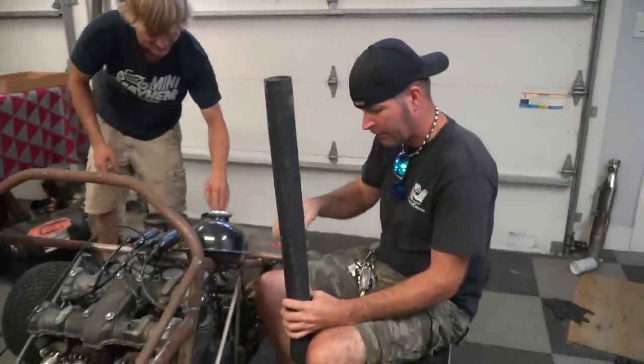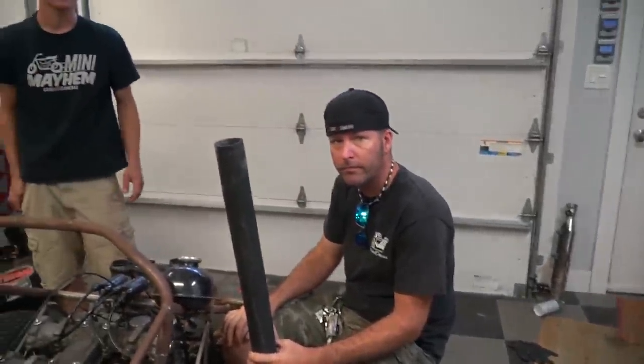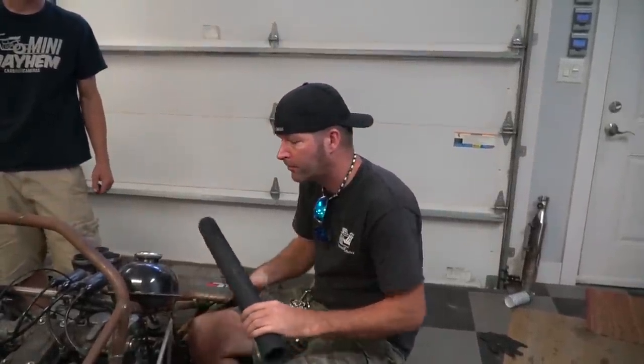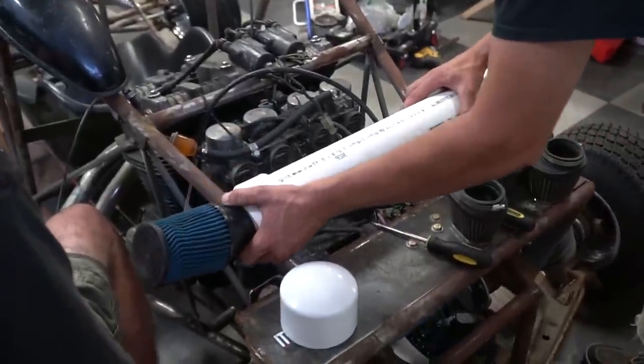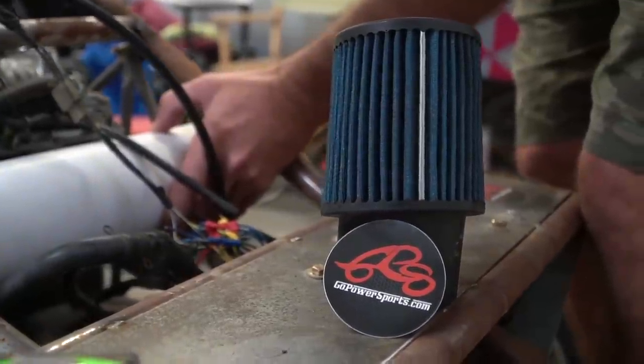So I, for one, know that there's a lot of science that goes into the design of an air intake. So what are we going to do, Ike? We're going to do what we do best: wing it, and build one out of PVC pipe. Yes. We're starting with a 3-inch pipe of PVC, a Go Power Sports air filter, a cap on one end, and a reduction on the other end.